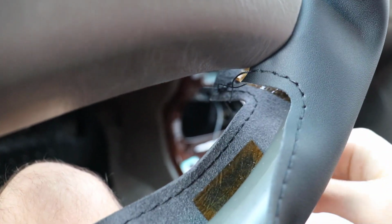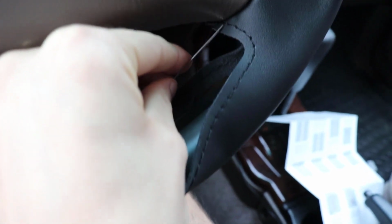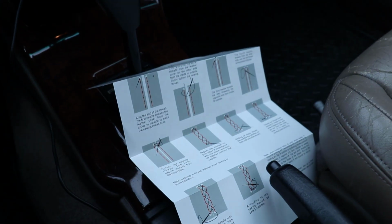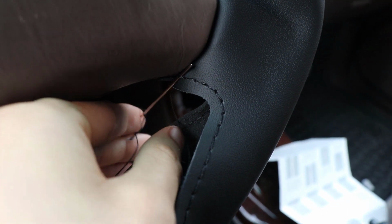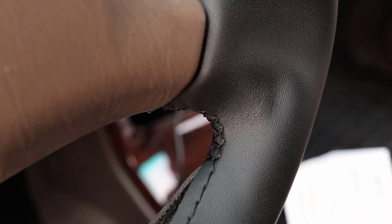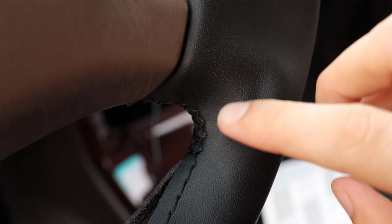And we should be going from there. Now that we've gotten that tightened up and pulled through, our next step is to come through one of the stitches that come from the manufacturer. If you're looking at the instructions, it's just the red stitching. So we'll poke it through on this side, poke it through on this side and push it up like so, and then pull all the thread. Okay, so you can now see that I've got some of the stitching done down here.